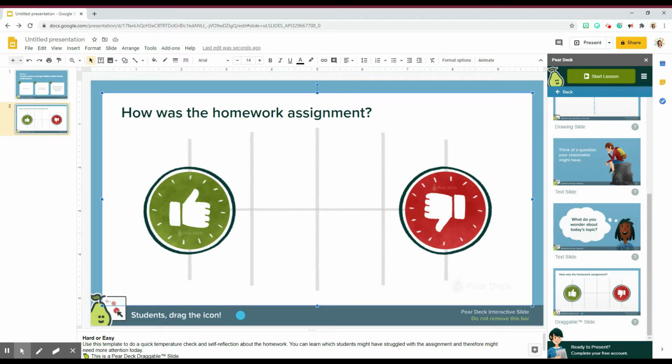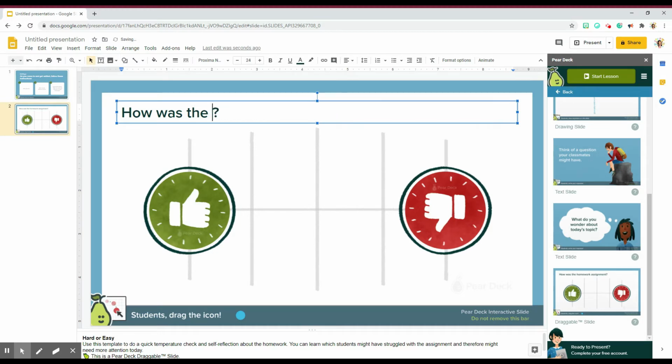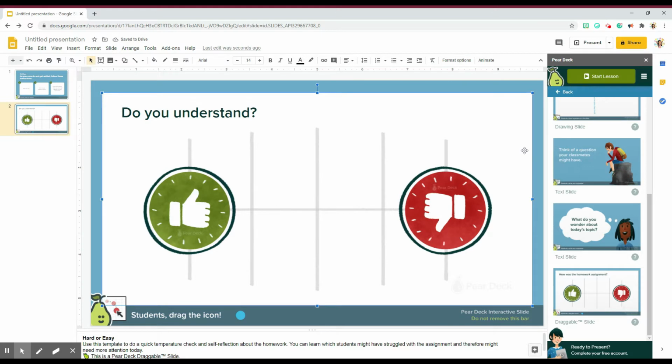This template comes with a question that you can modify. So if I wanted to ask my students during the middle of the lesson, do you understand? and I wanted to get feedback from my students to see if they understand the concept that I am currently reviewing. If you look at the bottom of the slide, it will tell you exactly what this slide will entail for your students. And this template will allow students to drag an icon that looks like a circle shape, like the one you see here, and they will be able to drag that circle to either the thumbs up or thumbs down icon to tell you if they are understanding what they are learning.